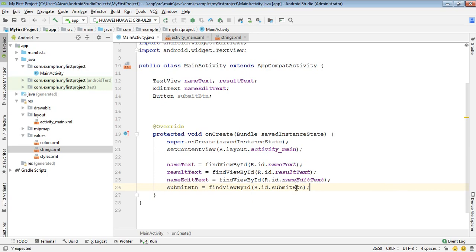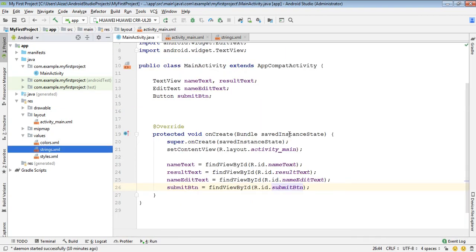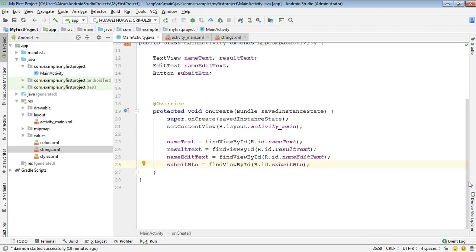So if you want to confirm, just click Ctrl, hover the mouse on it and press, and see this is coming from here. So we have connected our components with the XML file.